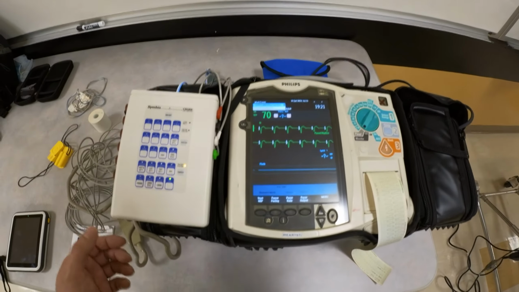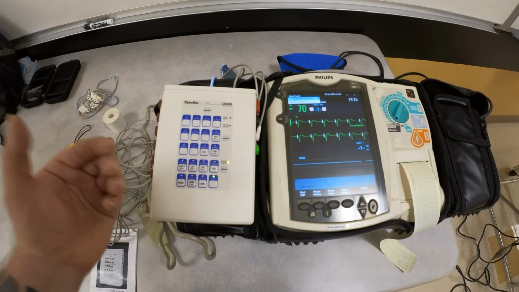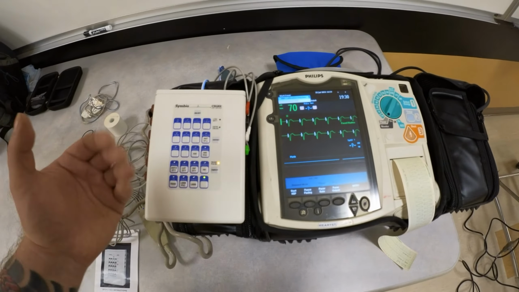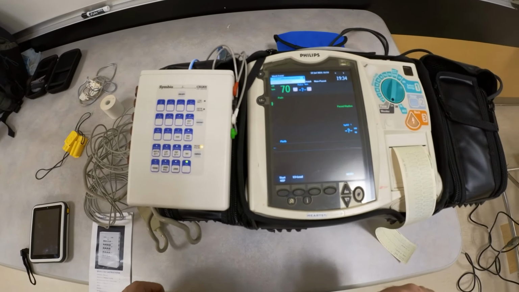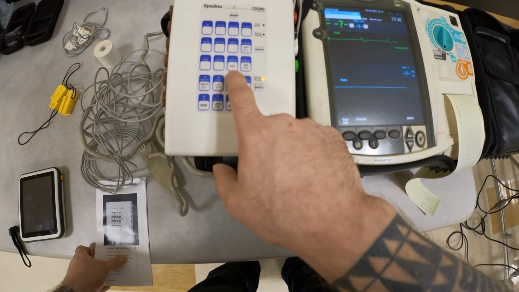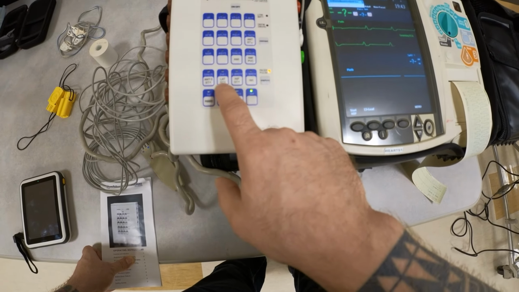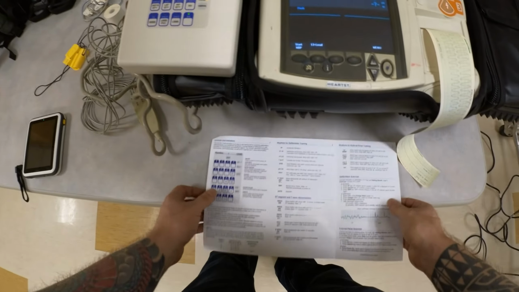And again, as I said, the benefit of this monitor is that the student can learn the operations of any type of defibrillator. Let me just show you how to do a 12 lead on this. So let me turn the pacemaker off, and let's go. At the bottom, you will see it says here, acute myocardial infarction, PVCs, and all these things here. So how would you do a 12 lead EKG?